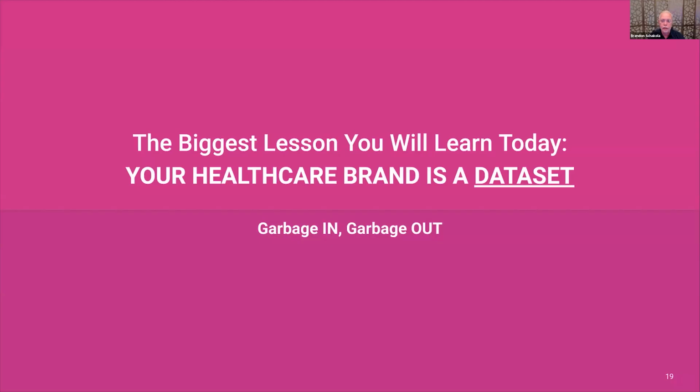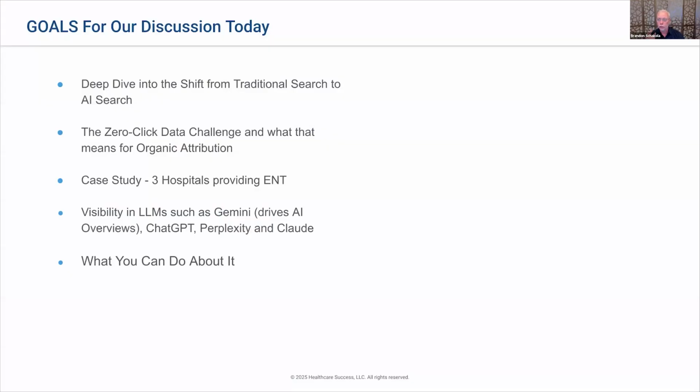So the biggest lesson you're going to learn today is your healthcare brand is a data set. If you put garbage in, you're going to get garbage right back out the other side. So you need to be taking care of your fundamentals. You need to be looking at things the way an AI agent may look at them, as well as a human being. So we're going to do a deep dive into this shift from traditional to AI search.